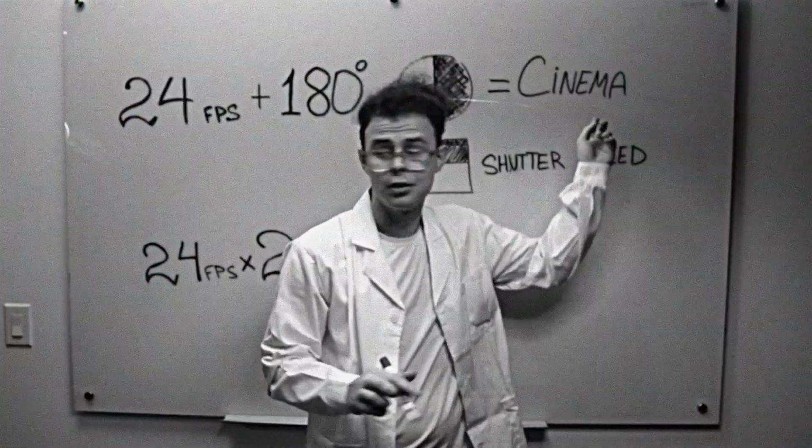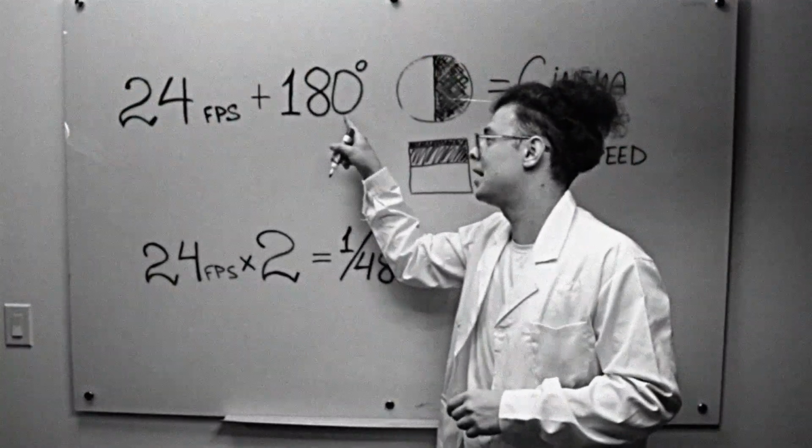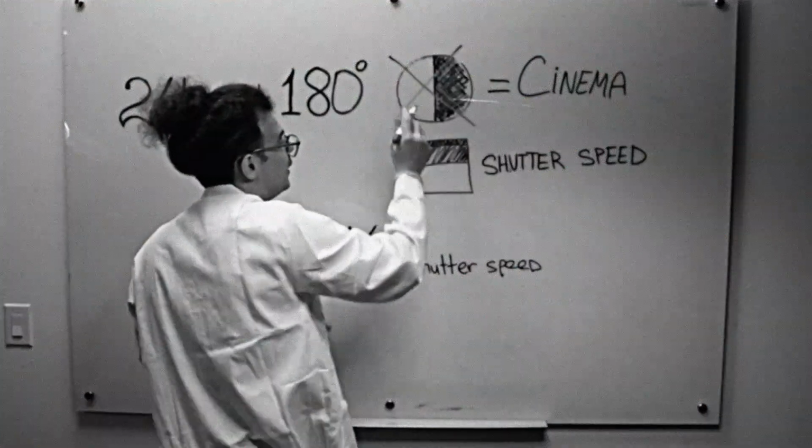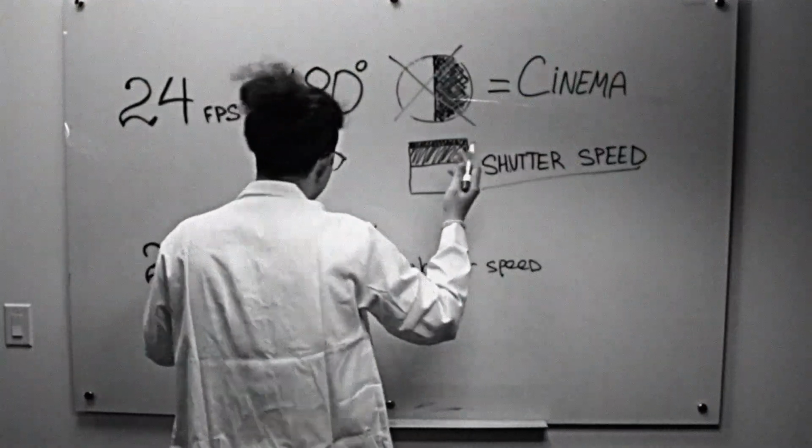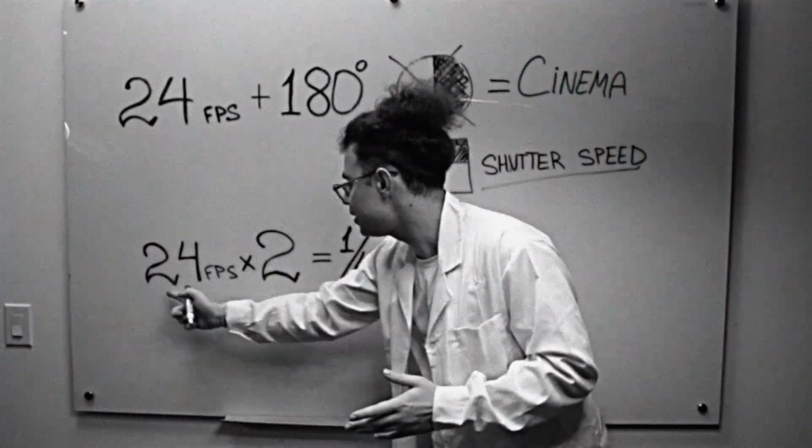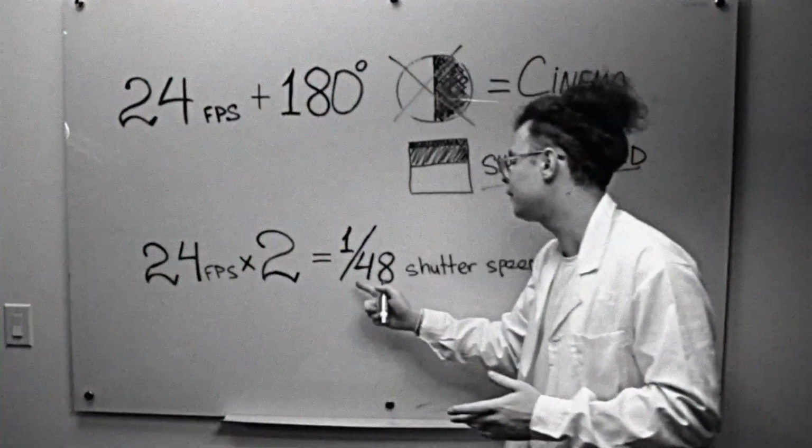settings. Your resolution should be at 4K or at least 1080p to get the most detail out of your shot. And your frame rate? The standard setting for the cinematic look is 24 FPS combined with 180-degree shutter angle, which most cameras cannot do due to the matter of shutter they use. They measure shutter speed instead. To make the conversion, your shutter speed should always be double of your frame rate, which comes to 1/48 of a second. But because we don't have control over the shutter speed on our phones, I recommend to set your frame rate to 60 FPS.